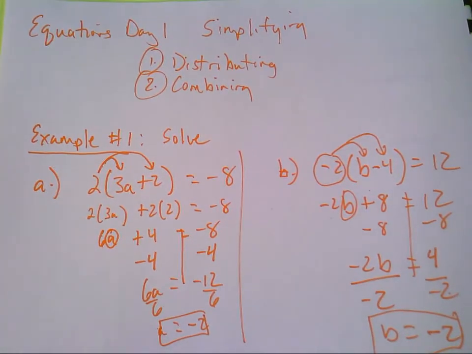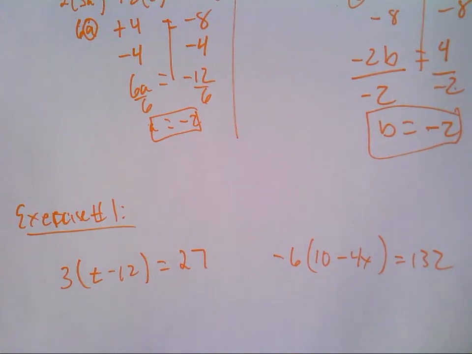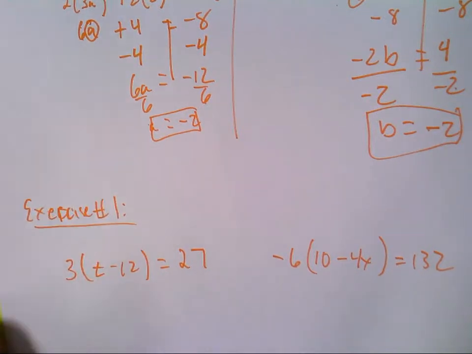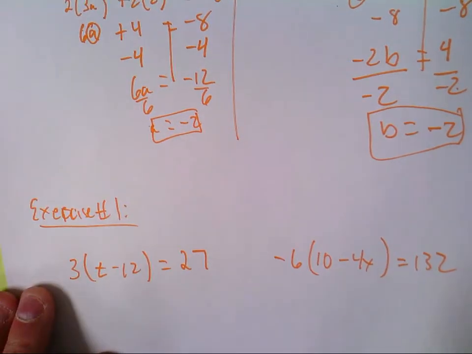So what you're going to do is work through these, and you're going to pause. Actually, let me move this down so you can see the 2 equations. Write these 2 equations down, hit pause, then work through them and check in with me. Once you've checked in with me, you can go on to example number 2. So hit pause now.